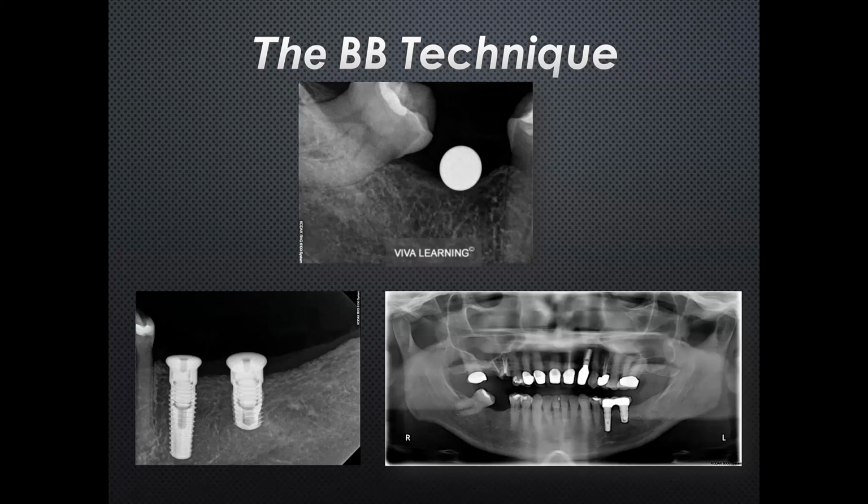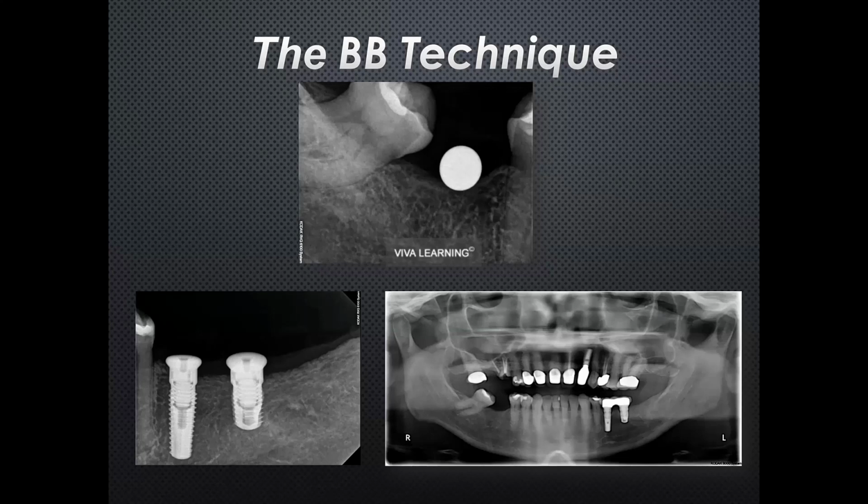And in this case, it looks really nice. Some of the first ones I've done in the posterior, we blended together, and they're still functioning today. But if you looked at the CBCT, it's like wipe the sweat off your brow because if you had gone any deeper, you would have been in the lingual concavity.